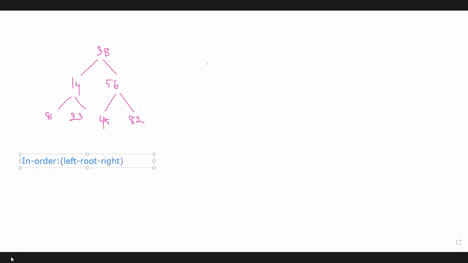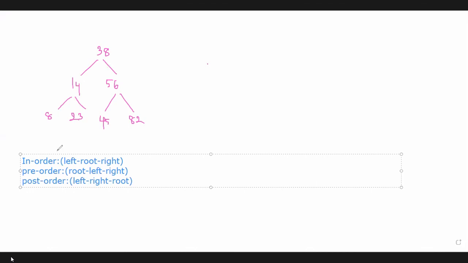For pre-order, the sequence will be root, left, and right. And the last one is post-order. So the sequence is left, right, root.